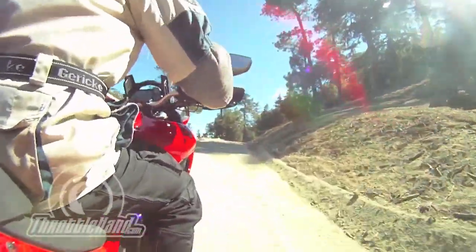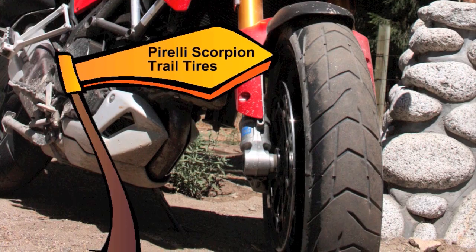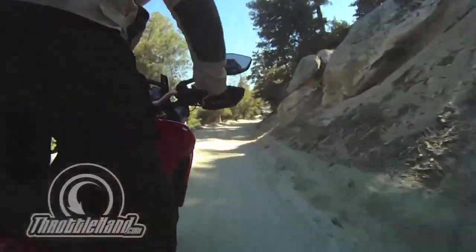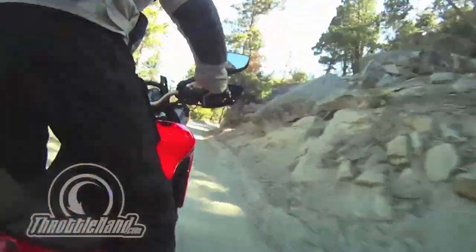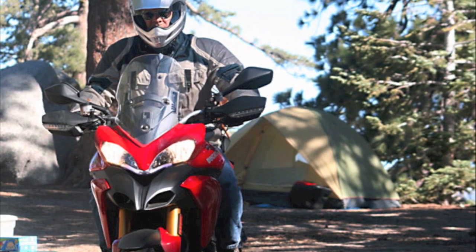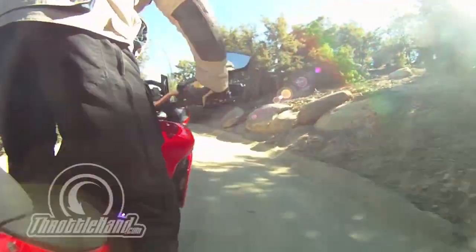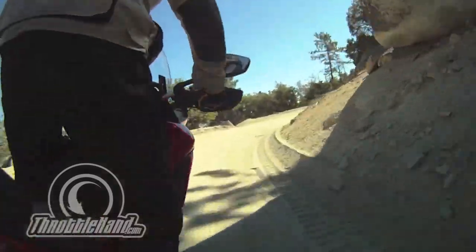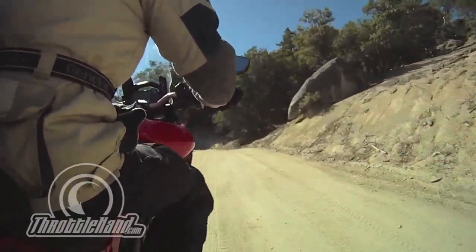See how it actually does when you get off the pavement — not that we're doing a Baja or anything. Well, it's a good thing, because these tires would never make it. They are definitely a street tire. For handling a nice uphill elevation-climbing fire road like this to get to our campsite, the Multistrada is really doing good. You can tackle this road a lot quicker than you would on any sport bike, but yet on the street, the Multistrada acts like a sport bike. You're really getting the best of a couple of worlds with this thing.